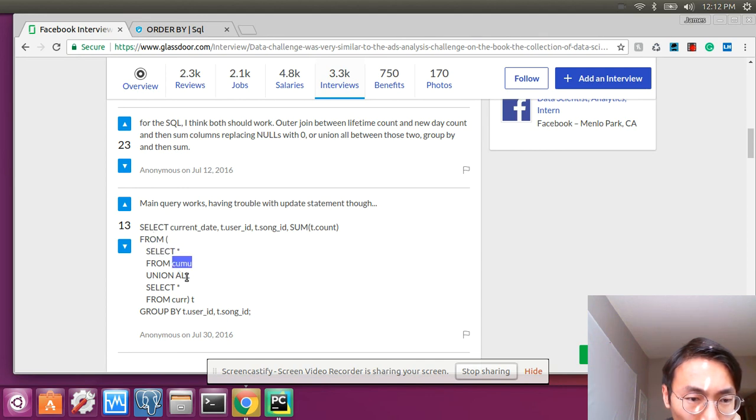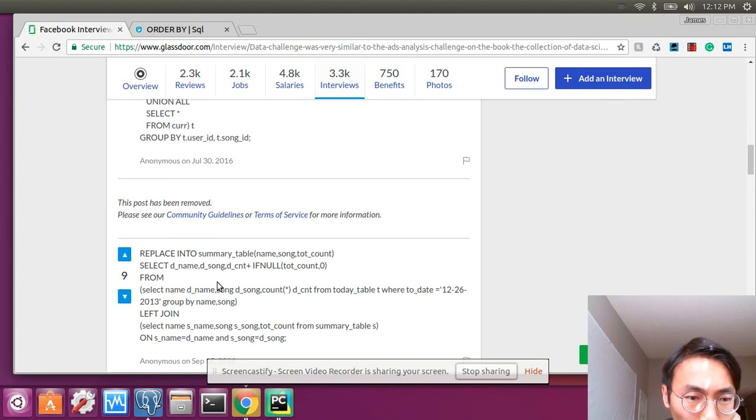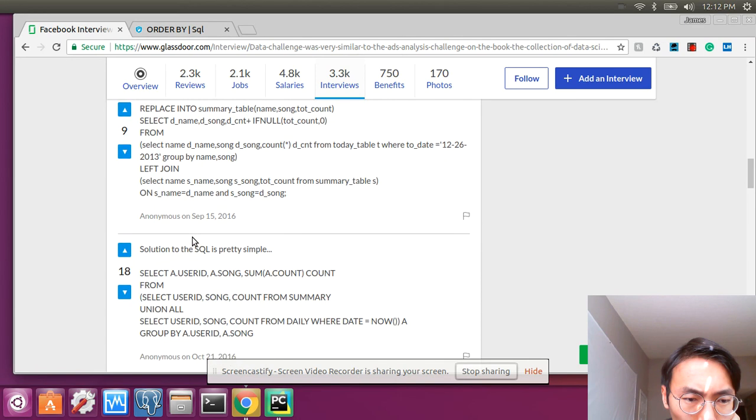Select everything, count or sum current, group by user, song ID. This is one.